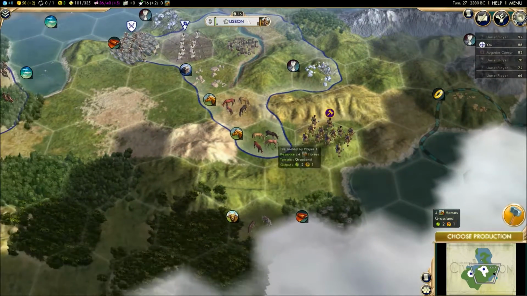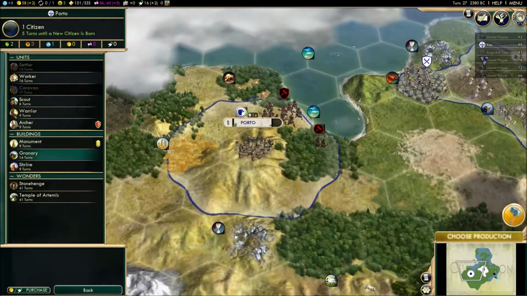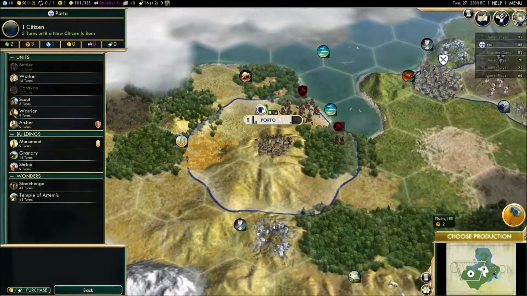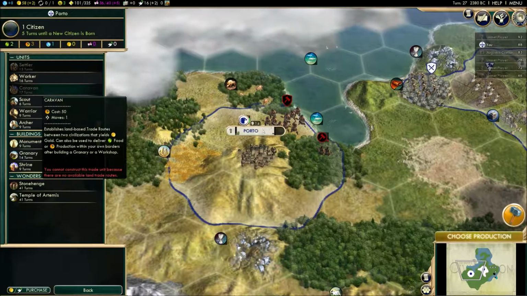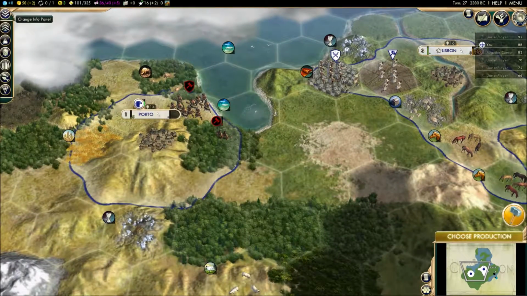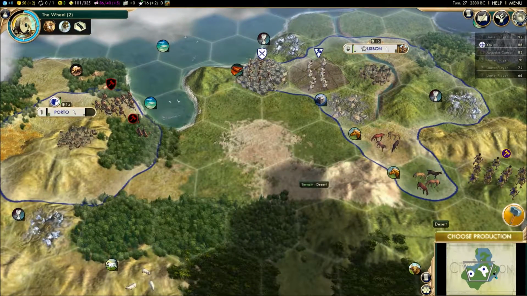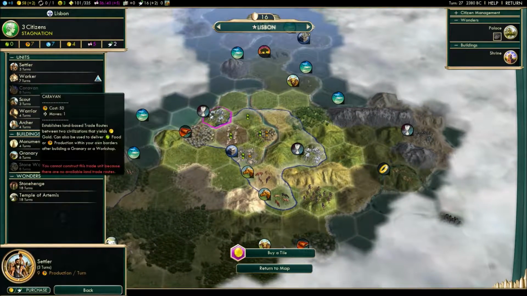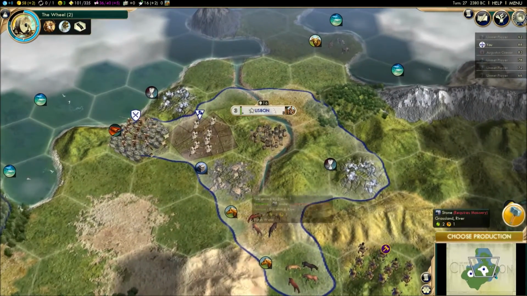Alright. So we are back with Portugal and Lisbon. Or Porto and Lisbon, rather, whoops. So we already built our granary in this city. Now, the next step for me is usually a caravan, but for some reason it won't let me build one. I already have a caravan somewhere? I have animal husbandry, so why can I not build a caravan? Cannot construct this trade unit because there are no available land trade routes. It says I have 0 of 1.